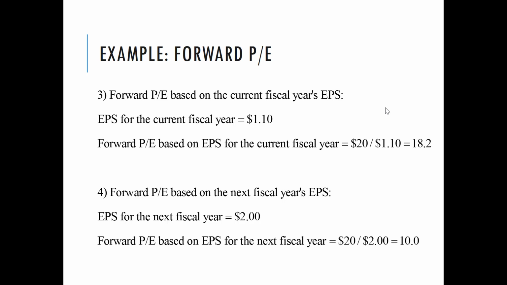If you instead look at a forward multiple based on the entire next financial year, you get a PE multiple of 10. So essentially what you see here is 2 vastly different numbers. So if you try to observe this company as a comparable firm, and you either calculate the trailing or a forward multiple, you're going to get different answers. So for example, if your own firm has let's say $1 million in earnings, if you use the forward multiple, you would value your own firm at 10 million. If you use the trailing multiple, you would value it at 18.2 million. So again, very different numbers.